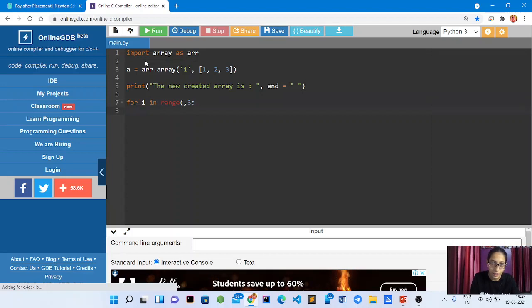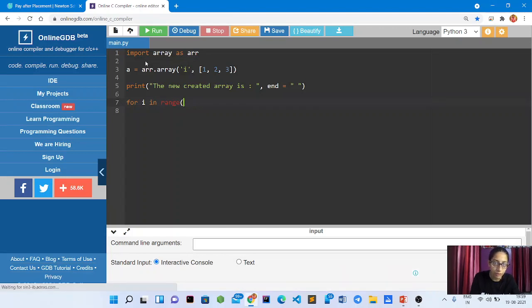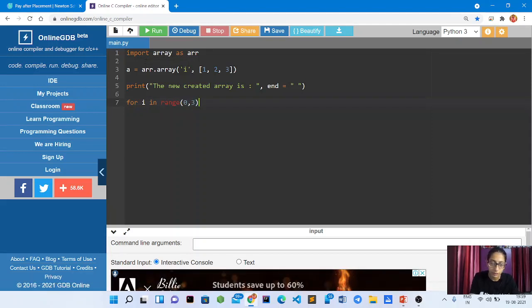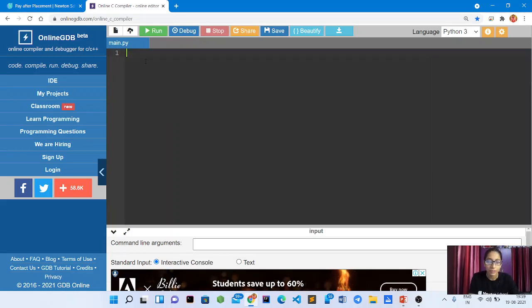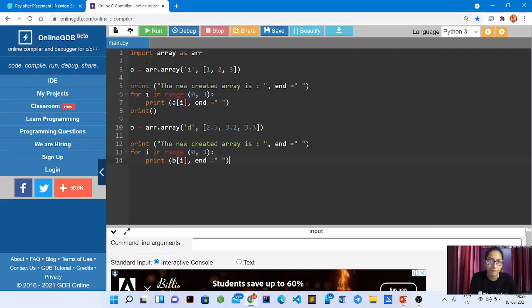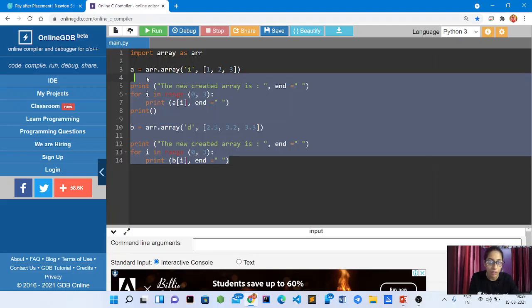Iterating would be done only when your value is assigned to it.